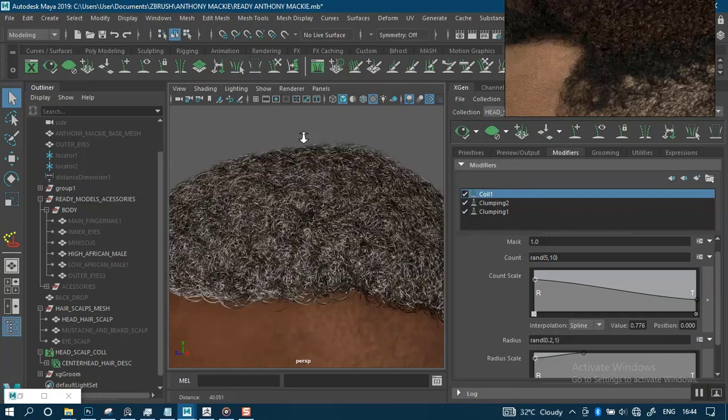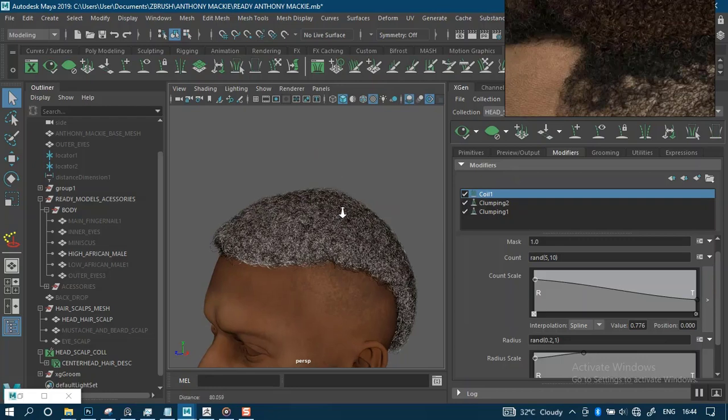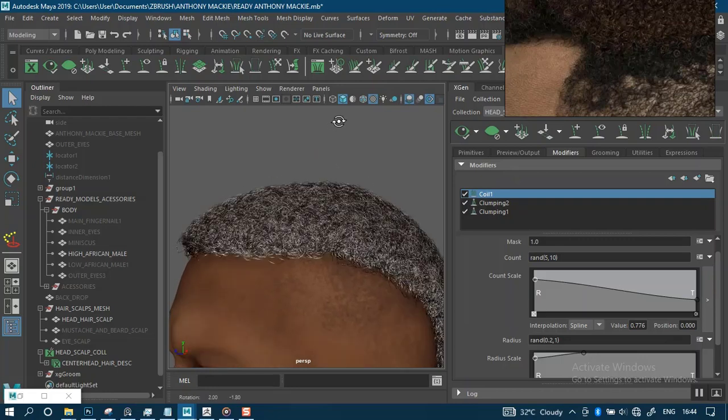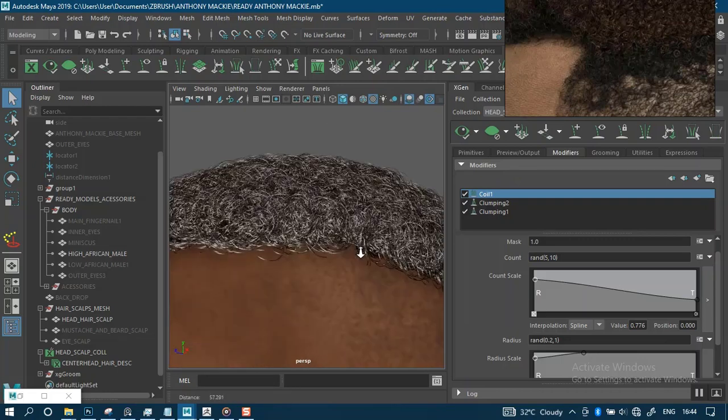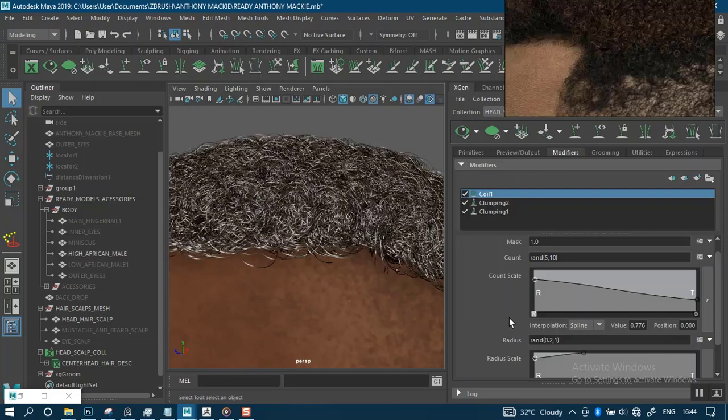Okay. Let's see. Let's put this to 0 points. Let's try 0.5 in there.